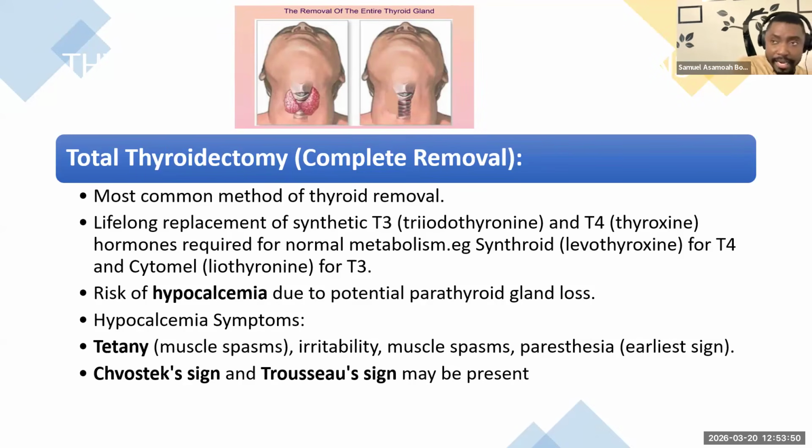Okay, Chvostek sign and then Trousseau sign. I should have allowed the students who learned the electrolyte imbalance to say it, but for the sake of time, we have about 20 slides left, so I'll do it. I have to finish this lesson in about 2 hours. We are at 1 hour 38 minutes, so let's say in the next 30 minutes I have to finish.